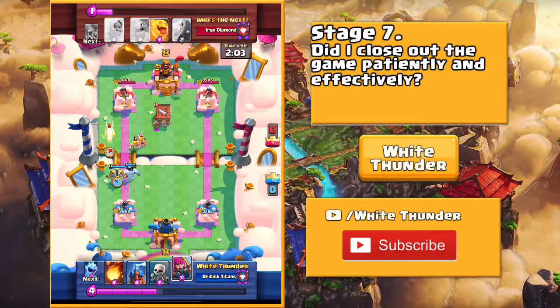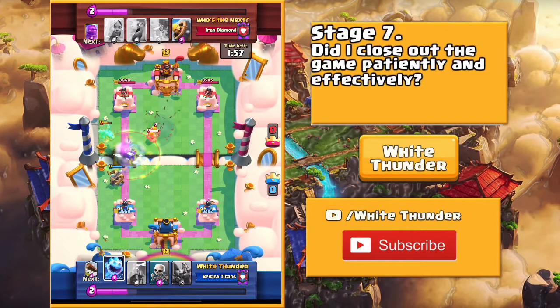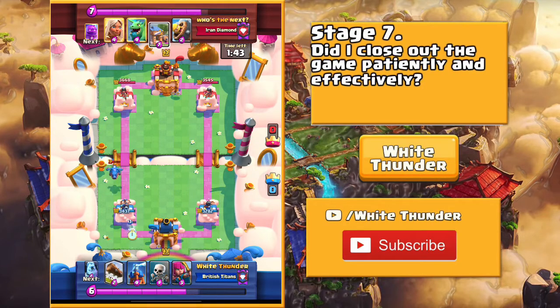The seventh and final question you should ask yourself is, did you close the game out calmly and effectively? If you lost the game, you probably didn't. It is very easy to lose patience and get too aggressive, especially when you're behind in damage and there's not long left in the game. However, remaining patient and alert to take advantage of any misplays from the opponent is key to winning the game.